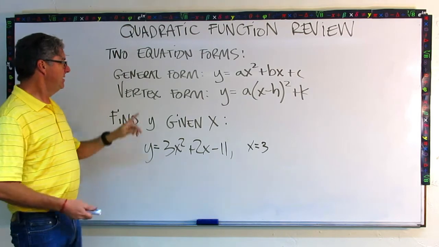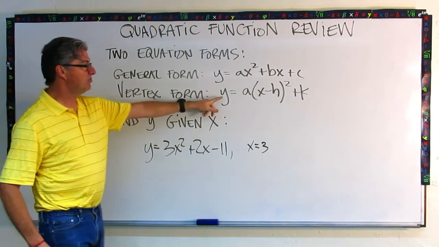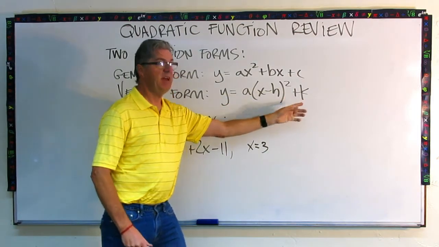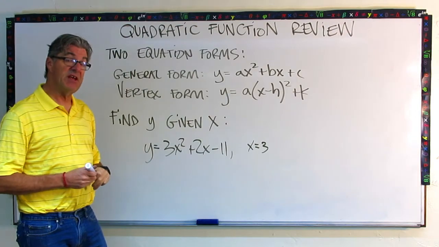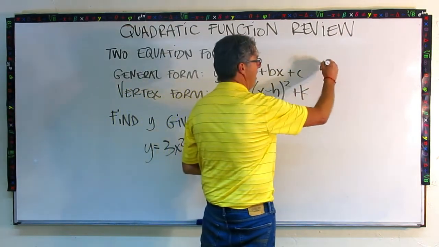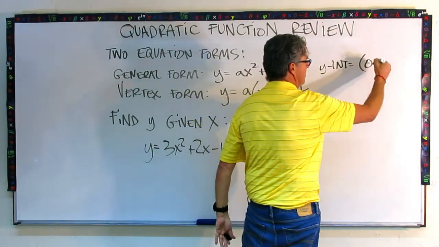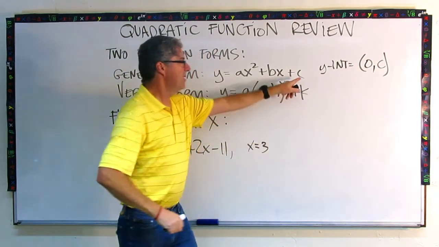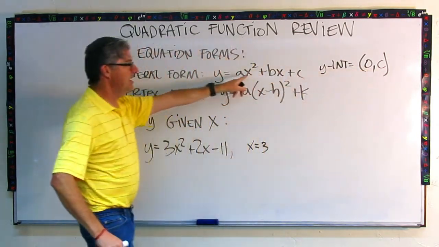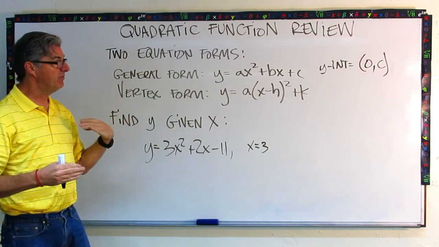Okay? And then we also developed a few lessons later vertex form, which is y equals a times x minus h squared plus k. These 2 forms tell you some things right away. In standard form, the y-intercept is going to always be (0, c). So whatever that number is, the y-intercept is (0, c). So you get that right out of the form of the equation. You don't have to do any math, you can just pull it right out.